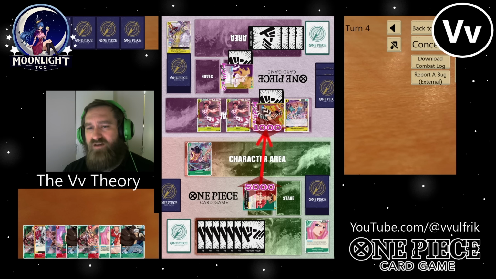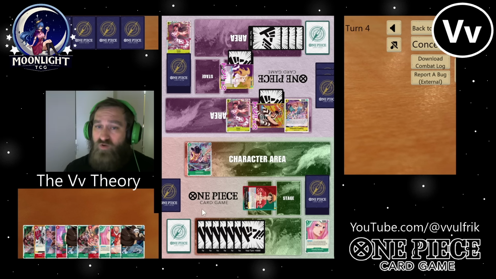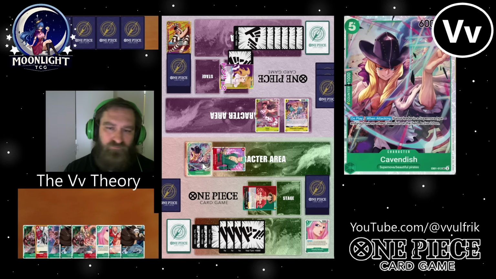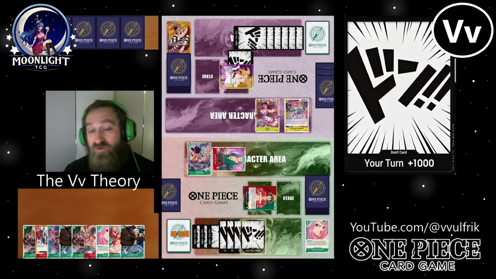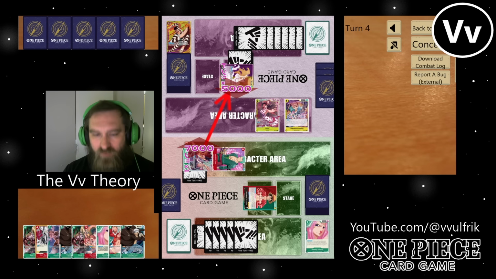Because if you're playing the deck correctly, at least from what I've seen, the most efficient way to play it is you just ramp. You just keep ramping, and who knows, the deck might change in the future. There's all kinds of different ways to play each deck. We'll swing 5 there. Now I'm going to get 2 Dawn for free with my Cavendish. I think I want to swing for 7 is the idea here. Yep. Here we go. Swing 7.